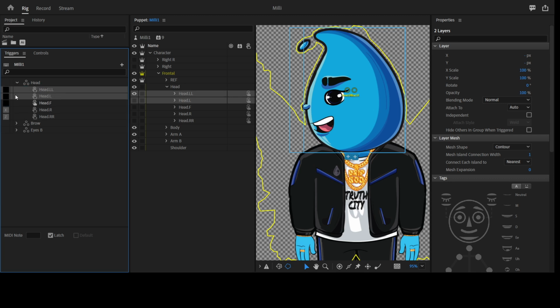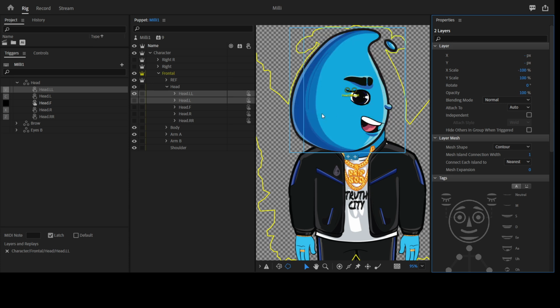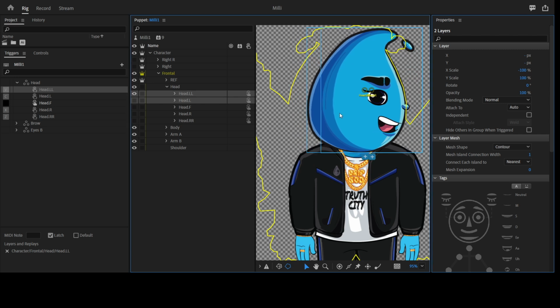Just above head F. So let's assign this to, because this is left right. Okay, I actually flipped these keys. They are not supposed to be like that, but let's just go with whatever we have so far. So I'm going to make this C, and this I'm going to make it V. Good. So now we have this, but it's not flipped. So you select both, and then you come here to the X scale. You click, and then you put a minus there, and it will flip the head in this direction. You flip it this way. So all you just need to do is adjust it, drag, and maybe move it this way a bit.